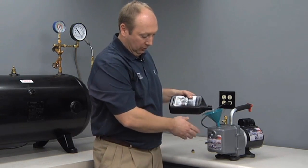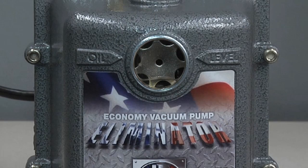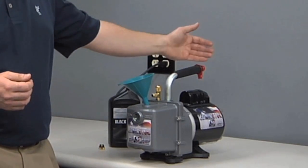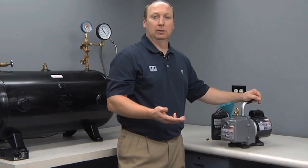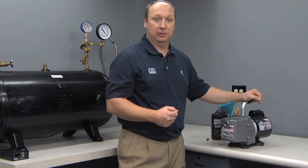It's important to set the oil level properly on the Eliminator. On the Eliminator pump, we have oil level engraved on arrows. You simply need to ensure that the oil level lines up with the arrows and you'll have maximum amount of oil. If oil is overfilled, it may exhaust out through the handle. If oil level is too low, it won't seal properly and you won't achieve your desired vacuum level.